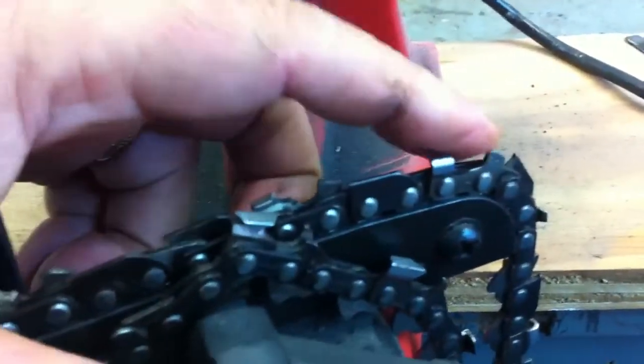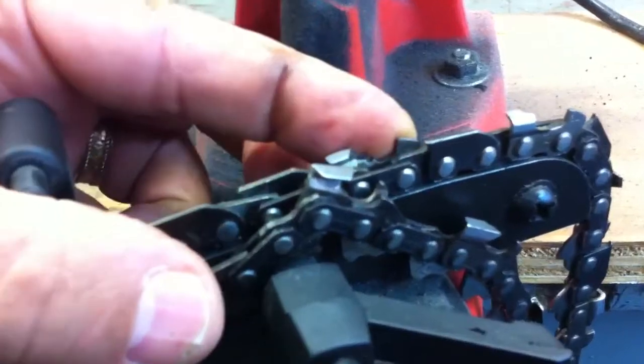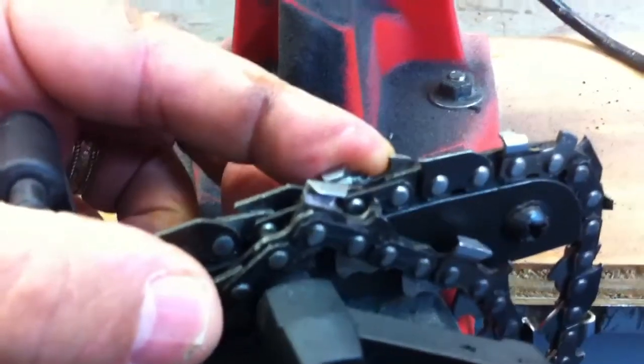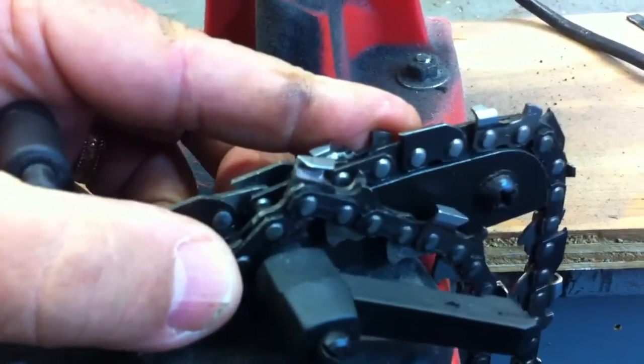Now I'm going to knock the raker down a little bit. I'll probably get another cutting or two out of these just because I know how to do this. But the average guy, if you get chain sharpened more than a few times a year, it's worth buying one of these and doing it yourself. Because you end up throwing chains away when you take it to somebody else to have them do it.